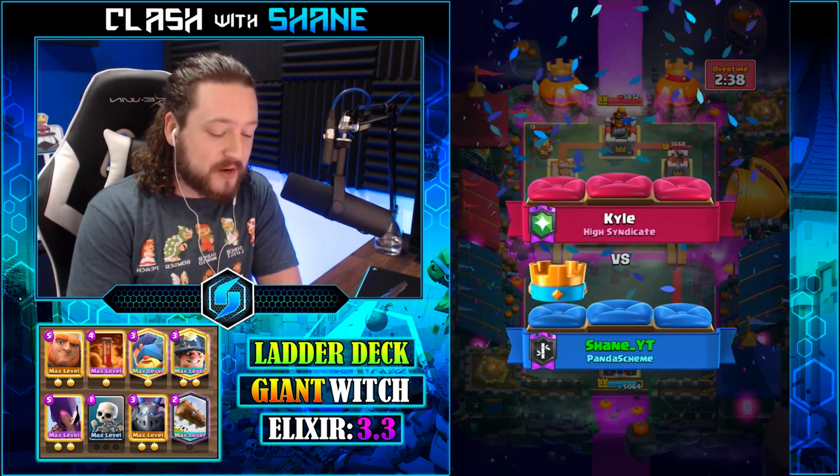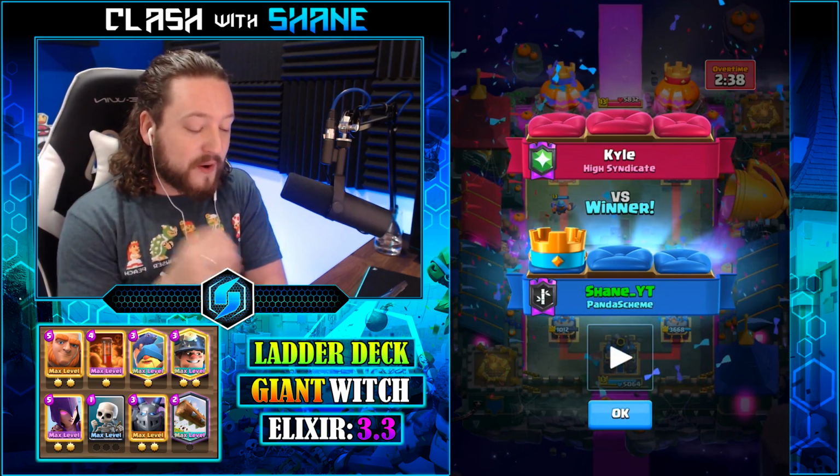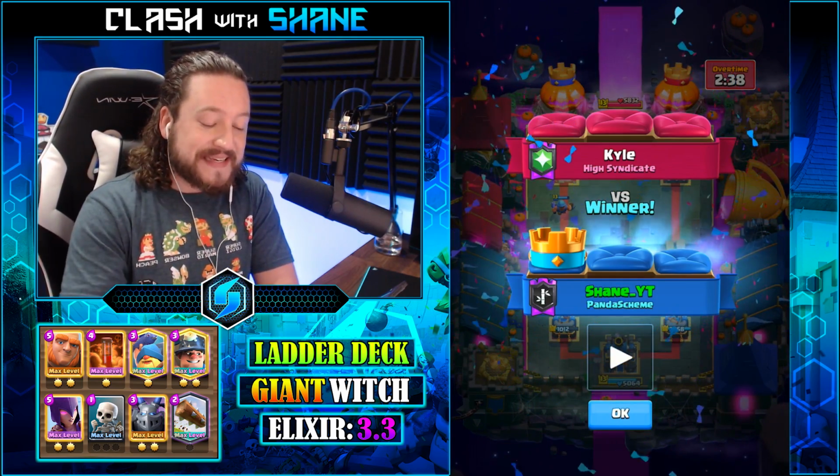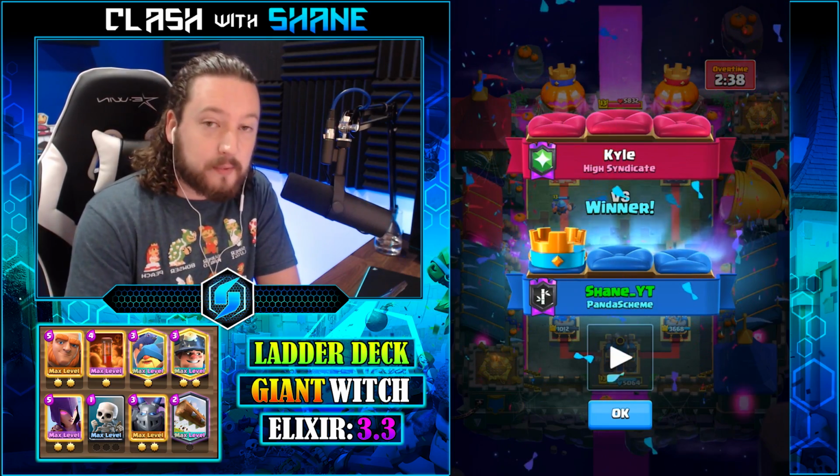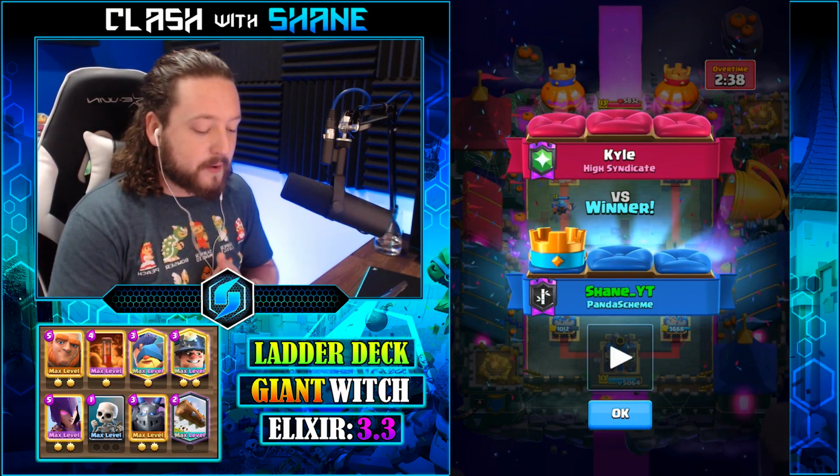The double Giant push there was absolutely absurd. But with this fast of a deck, you can easily bust out two, sometimes even three Giants in the double elixir period. But anyways, guys, good game to Kyle.